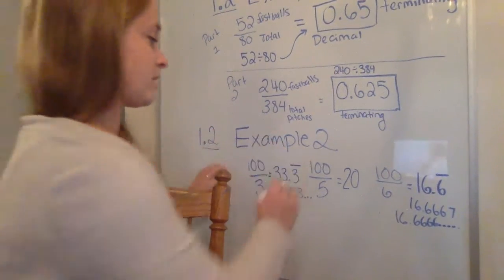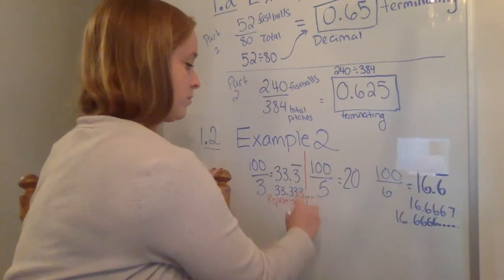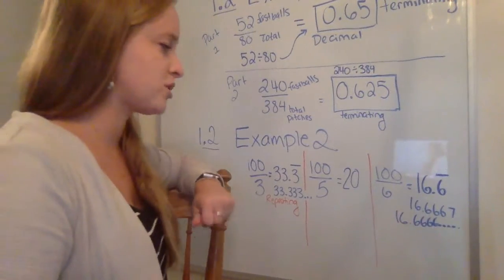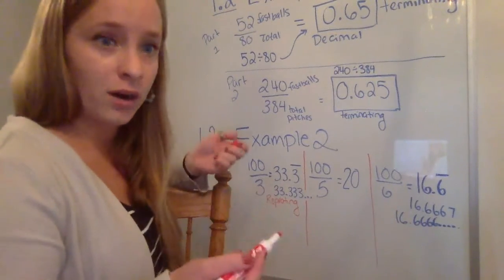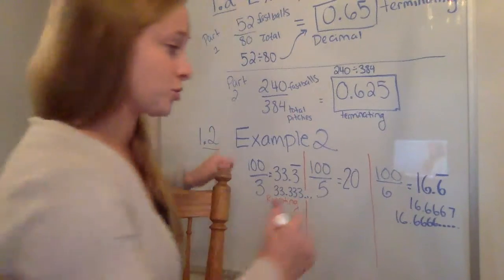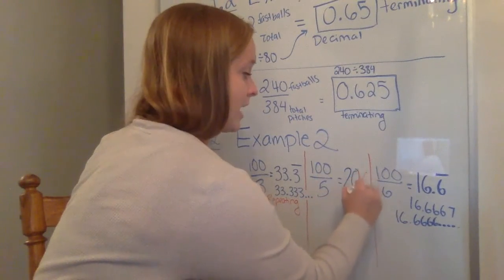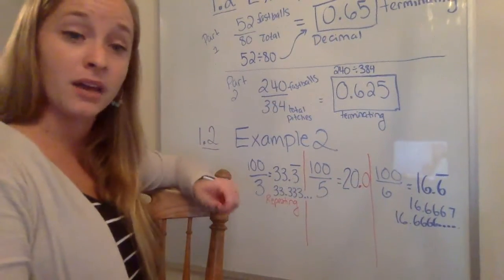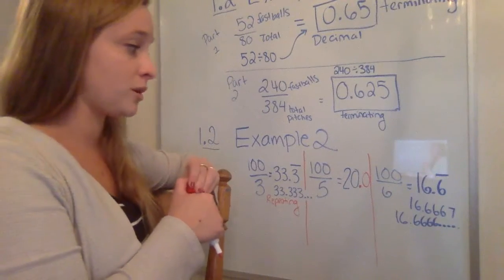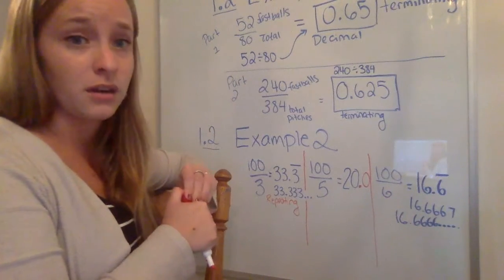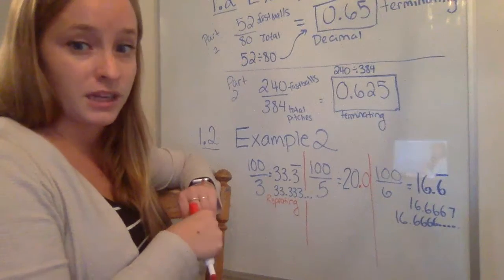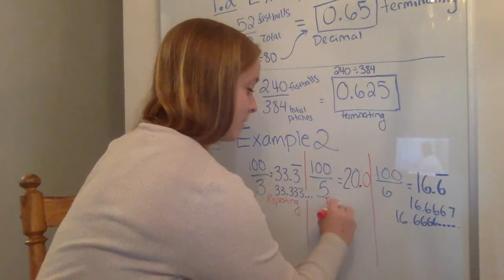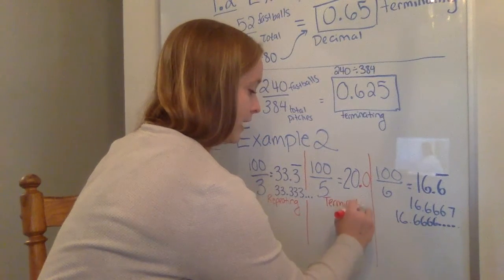Okay, if I did 100, and I'm sorry, I'm going to separate my problems a bit, okay? And if I have 100 divided by 5, that's 20. Now, we talked about 0 as a placeholder today in class, okay? So if I added 20.0, and I could write 0 over and over and over again, okay? But that 0 is only a placeholder. So even though it's the same, that 0 can repeat, but it doesn't make it a repeating decimal, okay? So that is a nice solid terminating decimal or ending, okay?